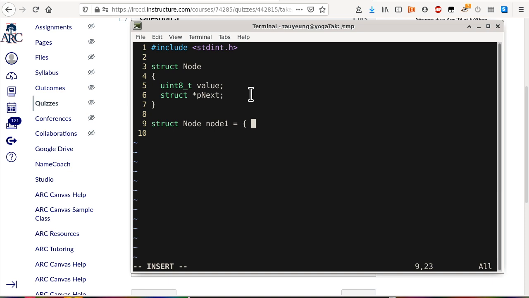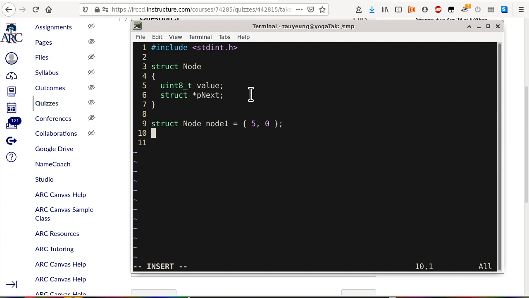We'll just pick a random value 5 over here, and now I also want to specify what is P next of node 1. Because I don't have any other struct nodes defined at this point, I'm just going to use a null pointer in this case, which is basically a 0. When you use the word NULL, all in uppercase, it really just boils down to 0.